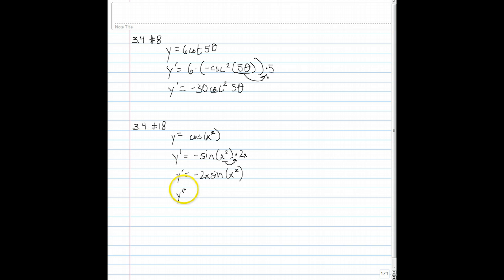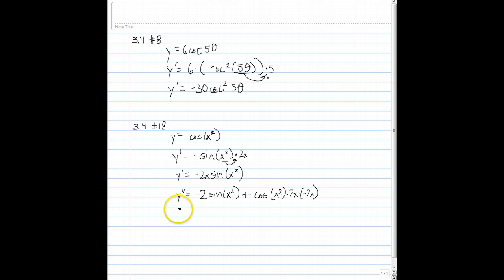So to find the second derivative, the derivative of our first factor, negative 2x, is just negative 2. And we're going to multiply that by the second factor, which is sine x squared. Then plus the derivative of the second factor. So this is where our chain rule comes into effect. The derivative of our outside function would be cosine, and then we're going to have to multiply that by the derivative of this inside function, 2x. But we still also have to multiply by the first factor from our product rule, so times negative 2x.